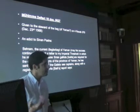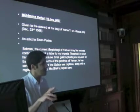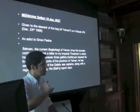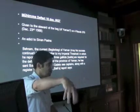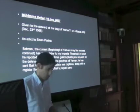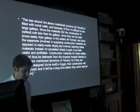But it's quite interesting. It's still an interesting shadow of this fascinating story of this person from the Ottoman arsenal in Istanbul who gets sent down to Yemen, goes on a fact-finding mission about local shipbuilding, and then sends a report back to Istanbul, and then we have some sort of record of that. Okay? So his report says, this is a summary of the report.